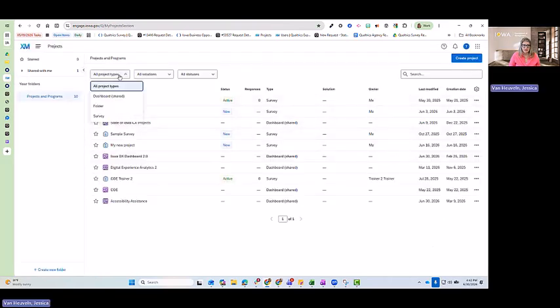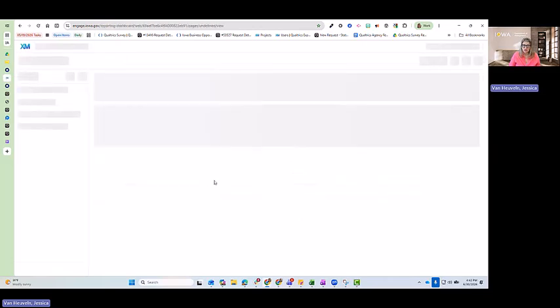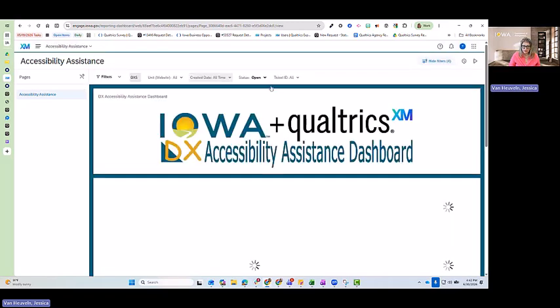And then if you have a lot of things, you could go to projects and then shared dashboards, and you will find the Accessibility Assistance. So again, very user-friendly, taking you directly to the hyperlinks within here as shown in the slide deck earlier. So this is a quick tutorial on how to make sure you know how to get to the accessibility dashboard. So be aware of that.